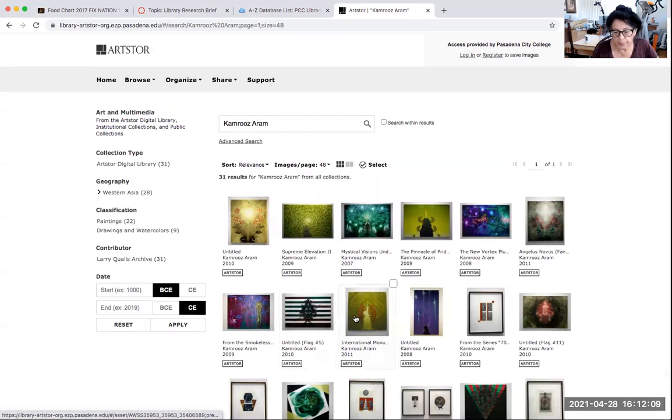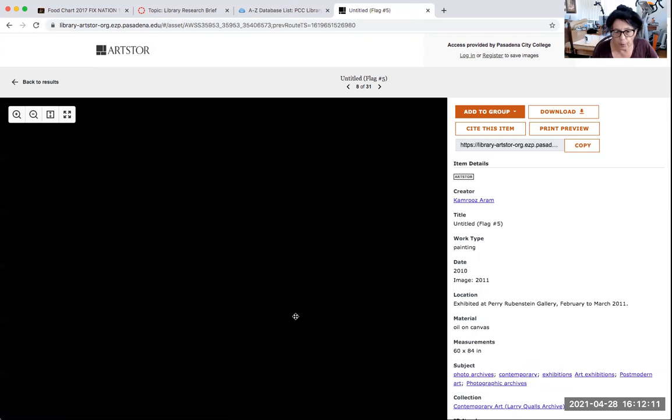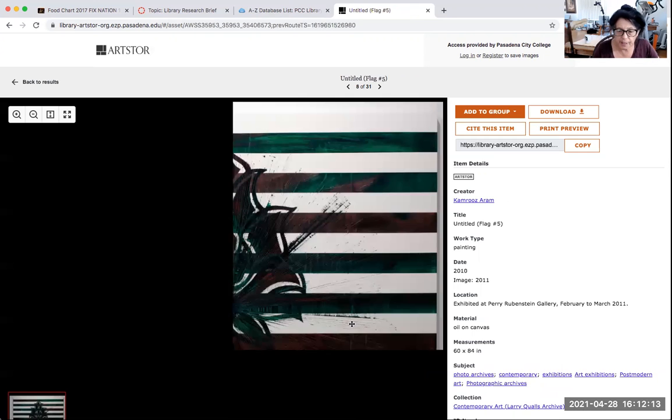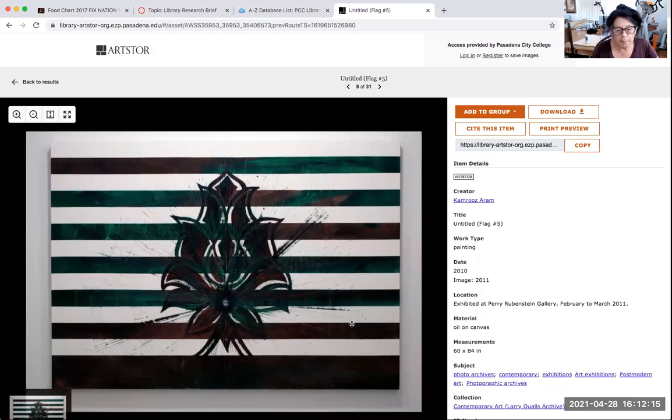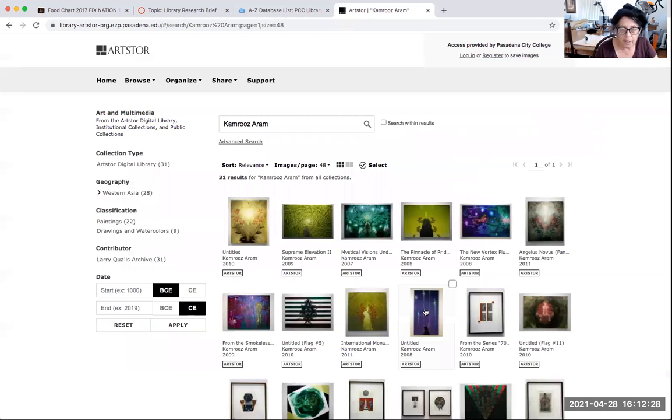So this is a black and white image, it looks like. I'm going to look at that one. Well, it has some color. So if you were going to do something like this, that would be okay, but you're not really challenging yourself. I would encourage you to try to do something a little bit more complex.